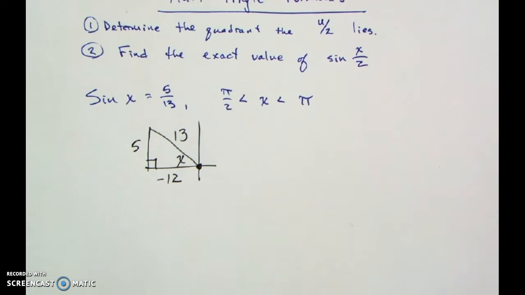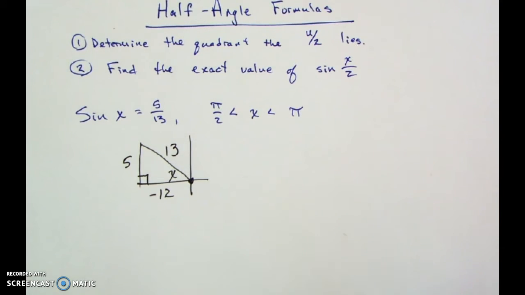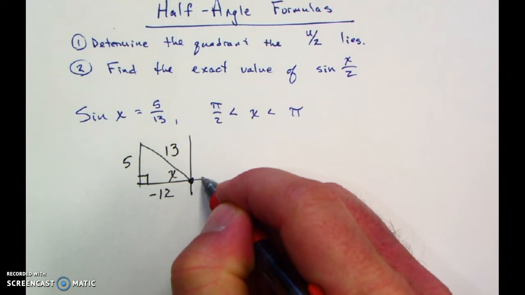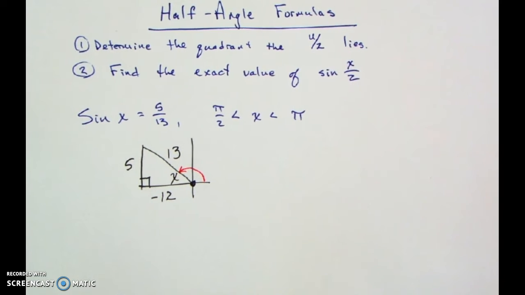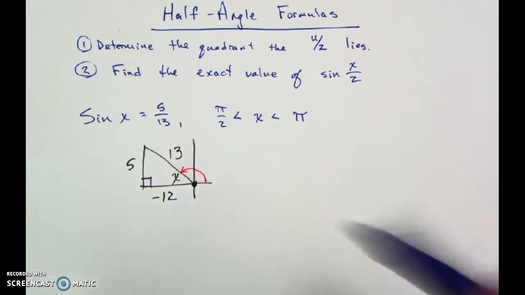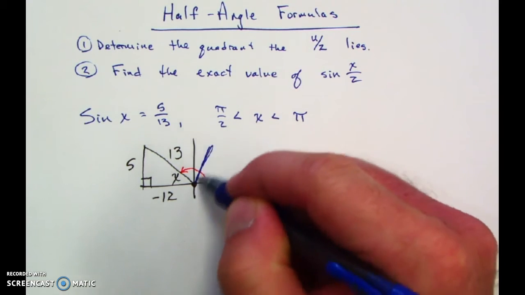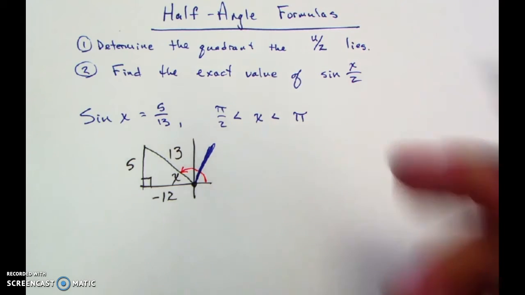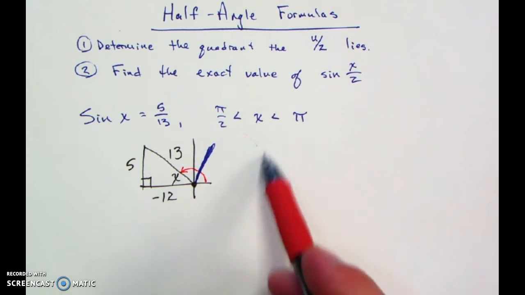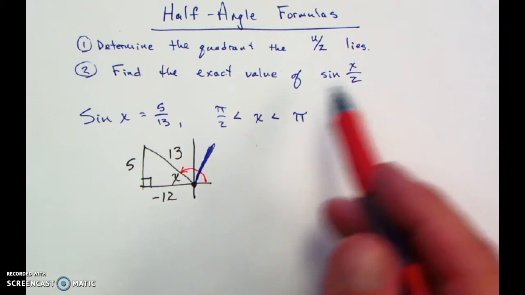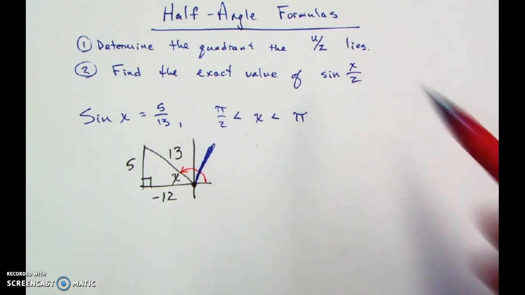Now, for this one, we want to determine where the half angle would lie. On this, we have our angle coming from here. Remember, we always start on this side and come over to here. So there's our original angle. A half angle would then be, well, let's cut this in half. Here we're in quadrant 2, so half of that is going to be coming around this somewhere, and it falls into quadrant 1. Now we know that sine, cosine, and tangent are all positive in quadrant 1. So our value, whether we're finding our sine, cosine, or tangent half angle, would be positive on this.